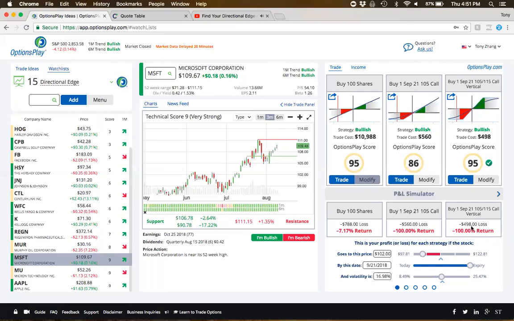So now I'm starting to see the picture that if I'm wrong, I actually lose less money on this spread here on the right. But if I'm right, I make the most amount of money, or potentially a higher return, by buying the spread. So this is where, depending on how far you think the stock's going to go, it will tell you exactly which strategy will give you the highest return. This allows you to quickly start playing around with these strategies and identifying where you want to place these trades and which trades you want to make.